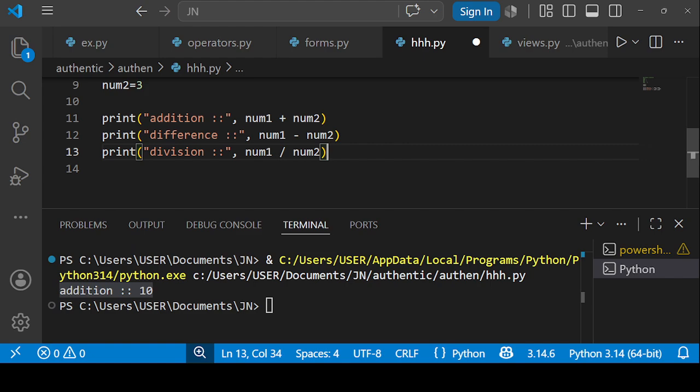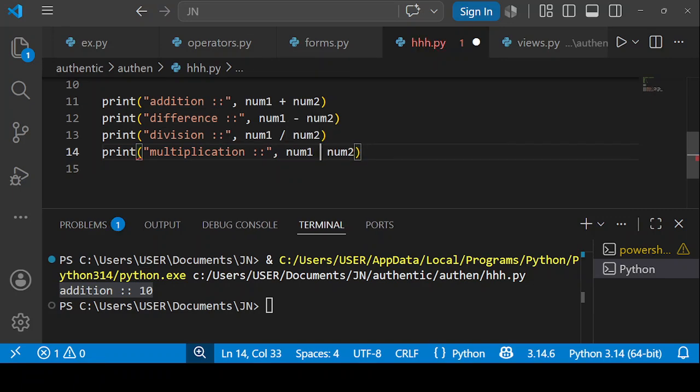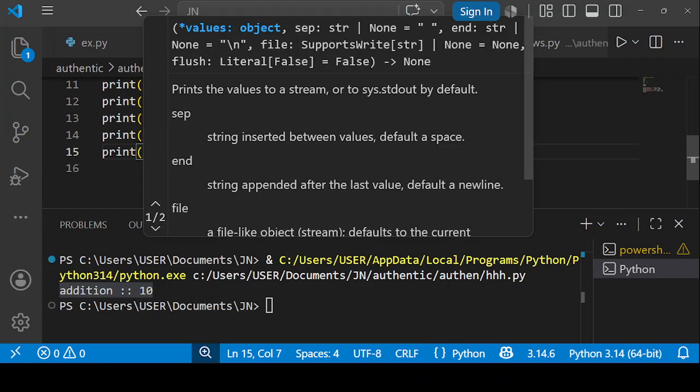Then the next one is multiplication. Let me just paste to be better, then we edit. We change this one to multiplication, or product, whichever is okay for you, and I'll change it to an asterisk. Then for the exponent, we make use of double asterisk to represent the exponential.